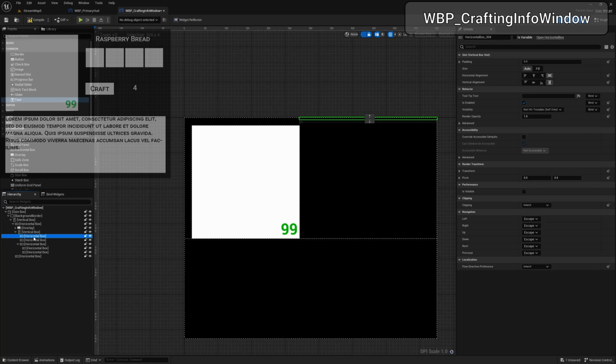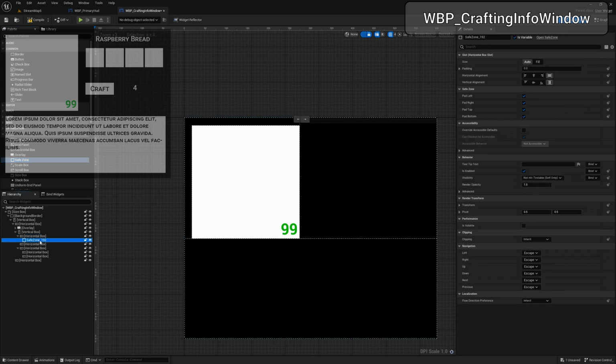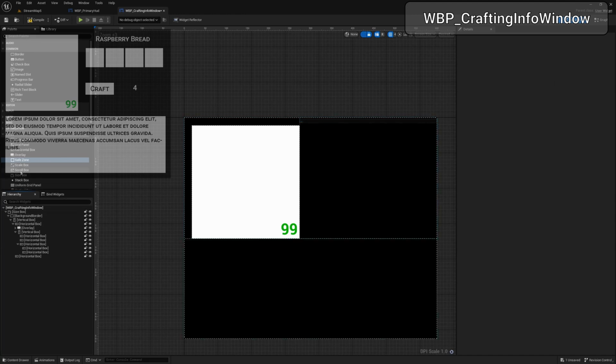Now this is, remember, the text, the name of the item that we're going to have in here. So I'm going to grab a scale box, and it's not great practice to have a scale box inside of a size box because they fight for drawing in there. But I think as long as it's nested down in here, it should be okay. I don't have any issues there, but that's just what I read on that link down in the description I told you about. So there's probably some other better ways to do it, but I don't want a size box. I want the scale box.